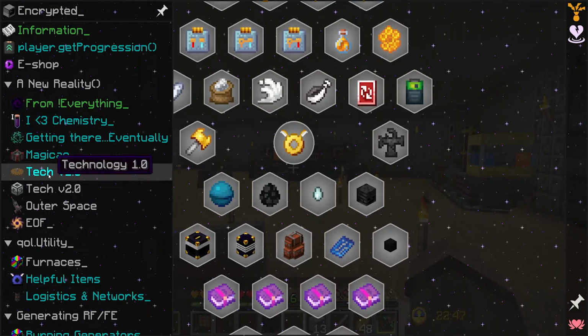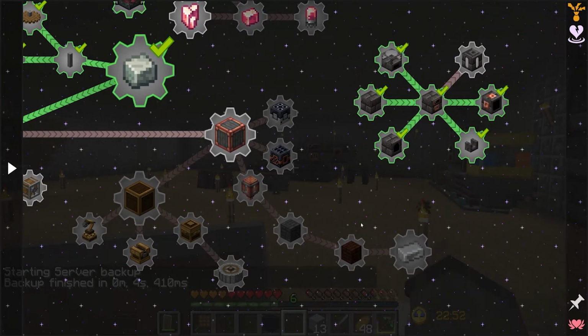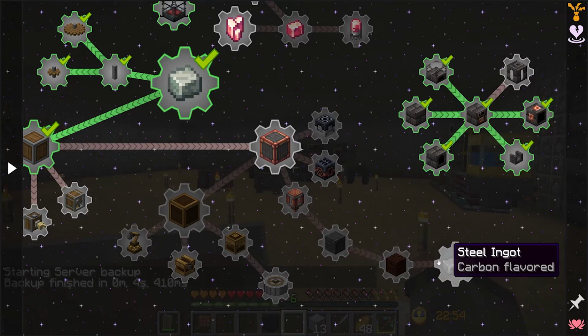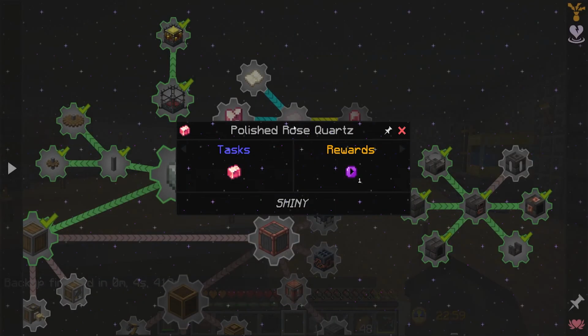Then we can start working through more of Create. We've got to get down this one right here, getting ourselves into steel through Immersive Engineering, and just a bunch of little things in here that we want to get to.